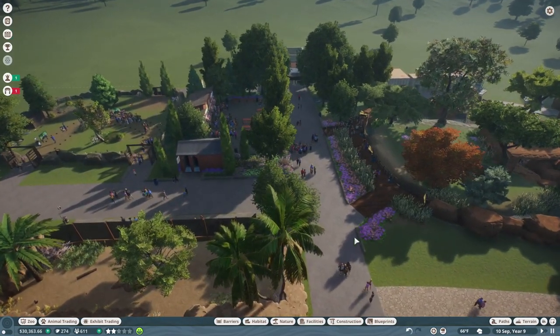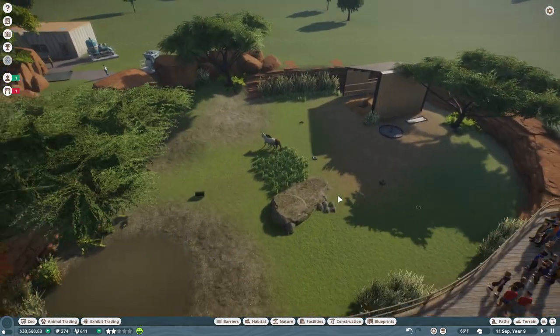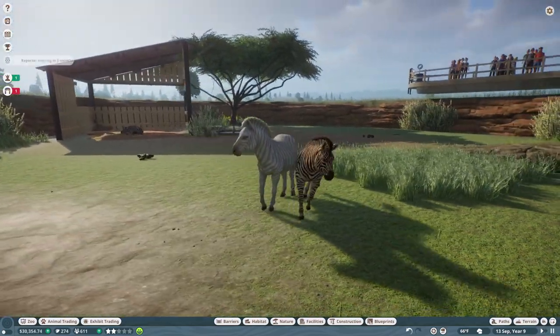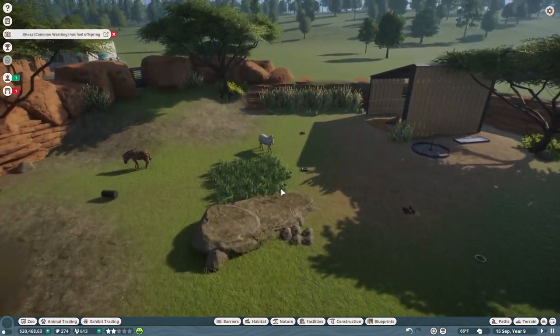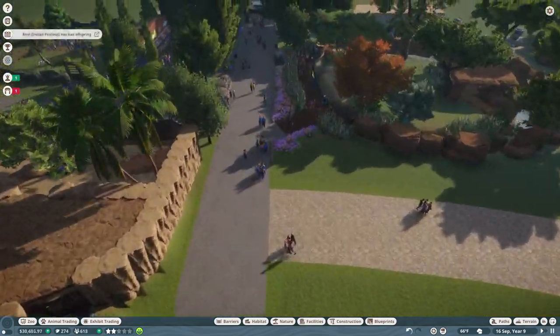Last episode, we worked on our zebra habitat, and I was having trouble finding a male. Well, I finally found a male, but of course the only one I could find is albino, so we just went with that one. So beggars can't really be choosers on that.